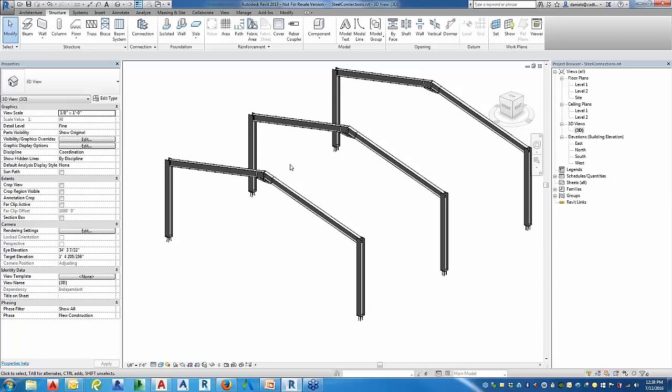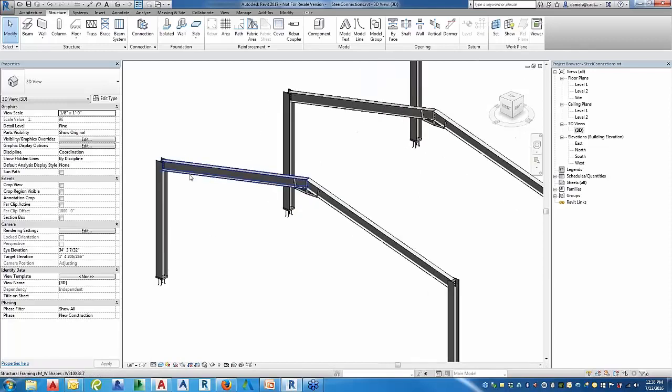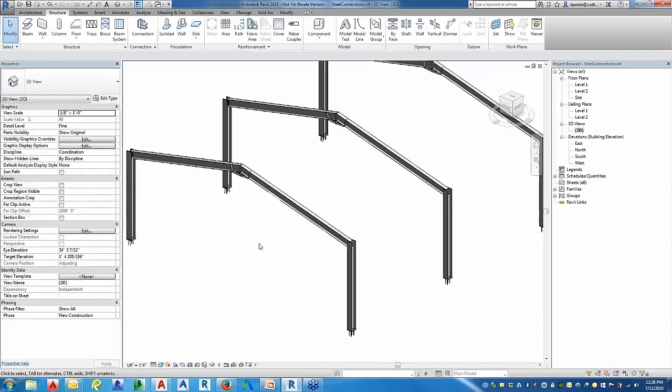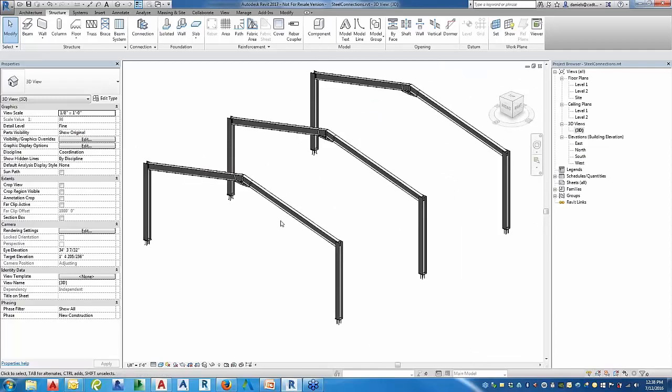I just wanted to go over a couple of those things to point out. Again, just remember that you get your visibility graphics and all that set up. Also remember the level of detail needs to be fine in order for these to show up. And hopefully by me going through some of those little things, it'll make it a lot easier for you as far as the learning curve goes using these. That's pretty much all I have for you right now.